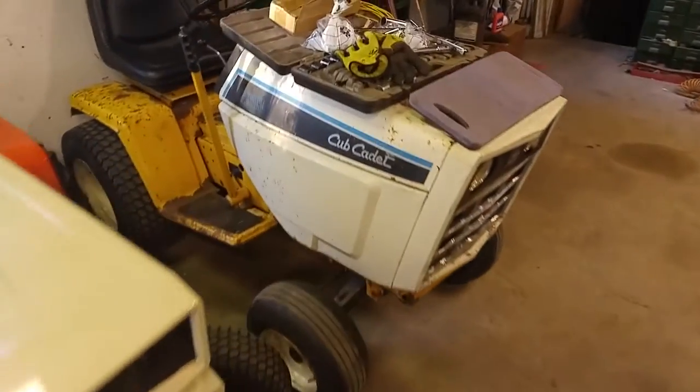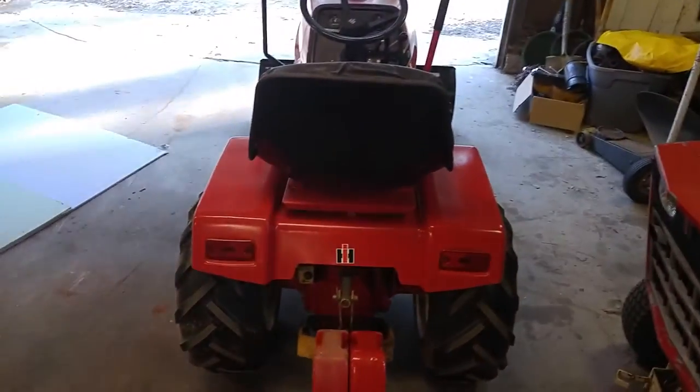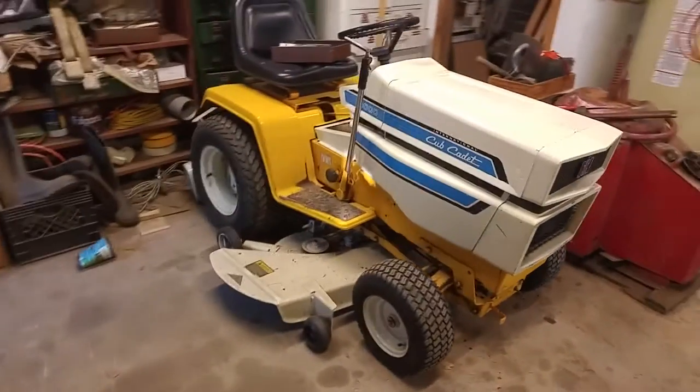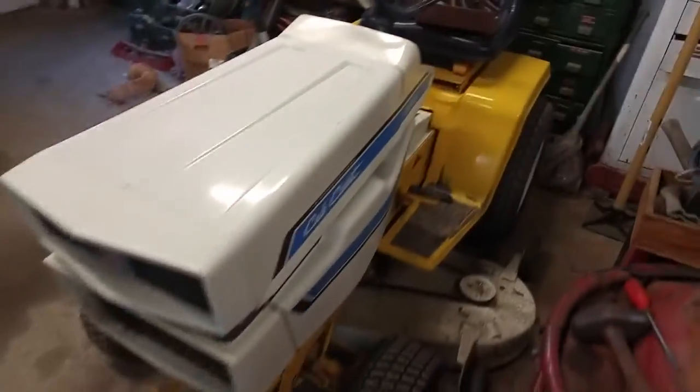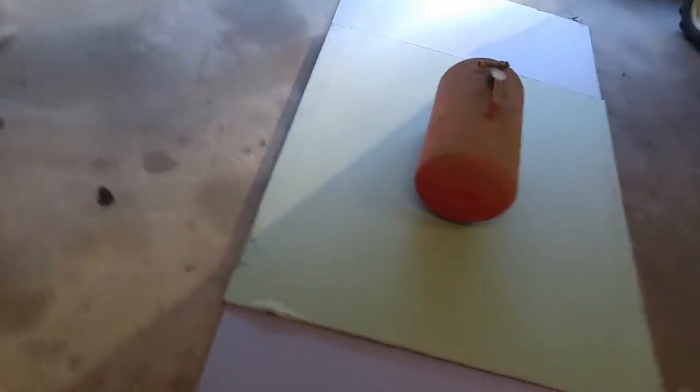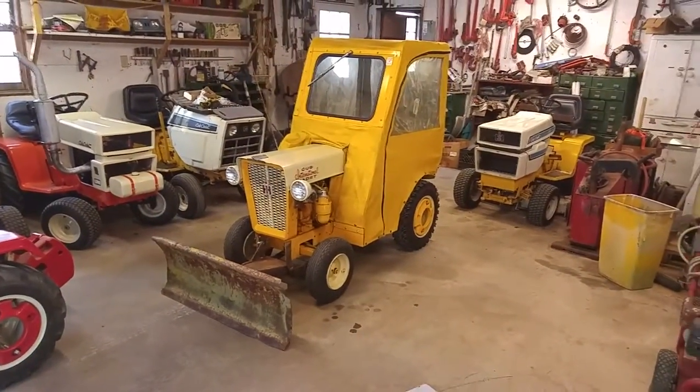Got the 680 over here. I actually swapped the AGs off of it and put the 682 tires on it. And then my dad's 1000 here. It's in pretty nice shape. I haven't painted this one yet. I don't think I'm going to. So, yeah, run down of what I got and the new rig I got. I actually made some more room in here. So I just got some sheetrock laying down for work. But, yeah. Pretty cool original.